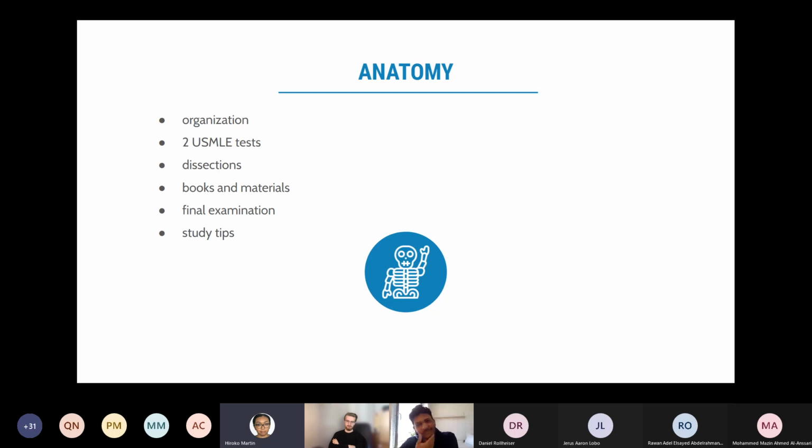All right, so, study tips. I mean, there's more than one way to skin a cat, basically. But what I will say is that there is no fast or easy way to do anatomy. Some people are blessed with an amazing memory and they can remember something after seeing it just once, but that's really not how the average person works.